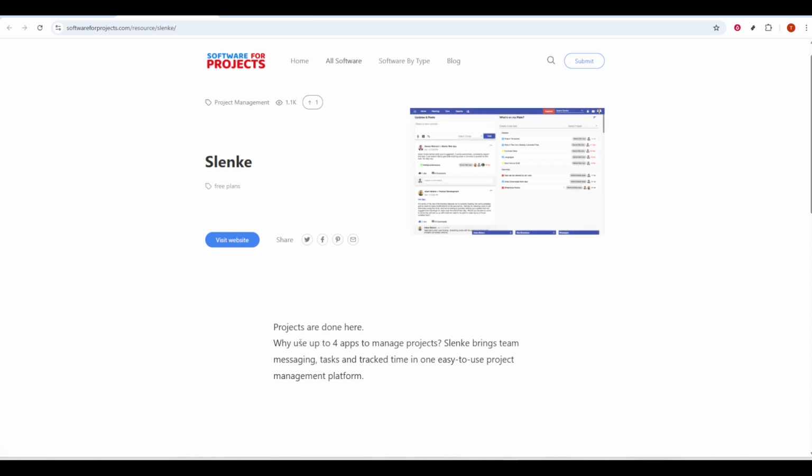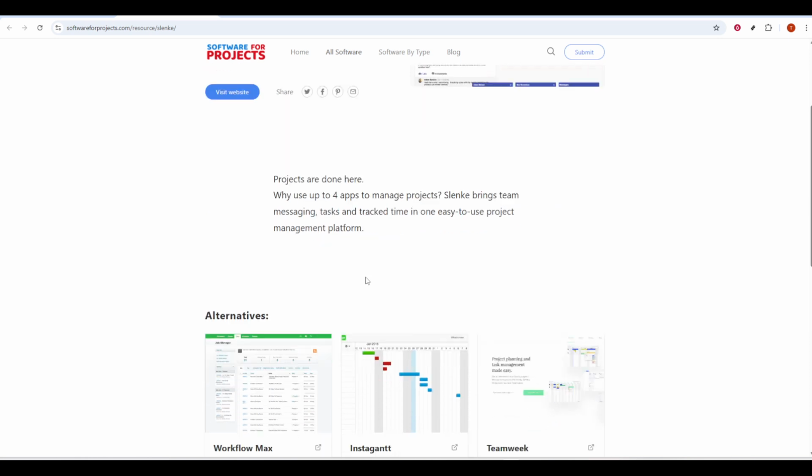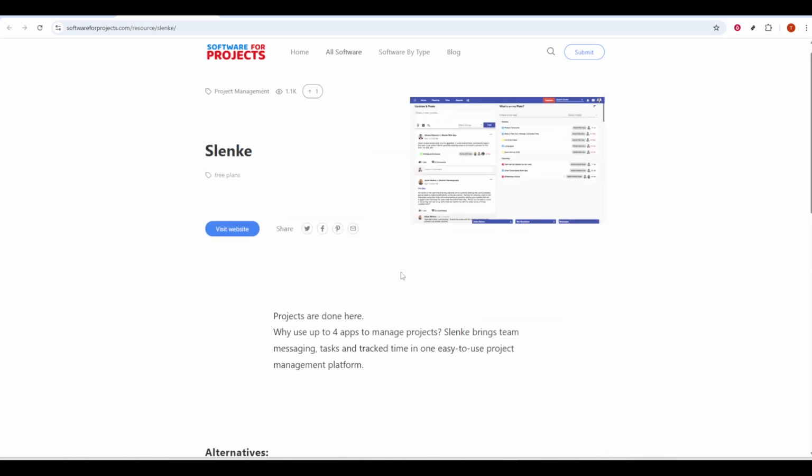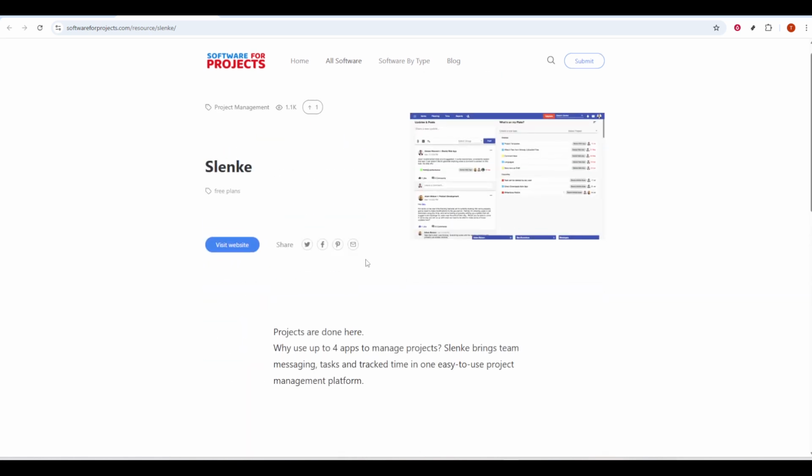Slenke also stands out for accessibility. It offers free plans for those just getting started, which is helpful if you want to test the basics with a small team before committing. Being featured in software directories alongside other project tools makes it easier to evaluate Slenke based on specific features and user feedback. For many teams, the appeal here is clarity. You get the essentials in one place, with a straightforward interface that keeps the focus on executing work rather than configuring an elaborate setup. Thinking about how these two compare, it helps to align the tool with your priorities.